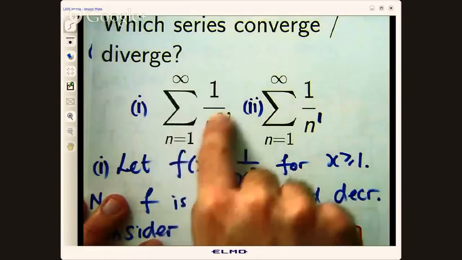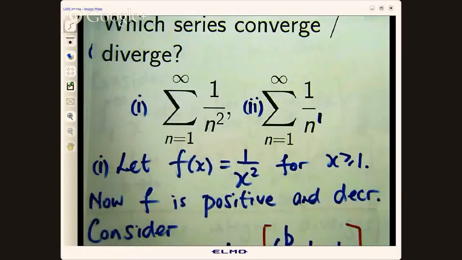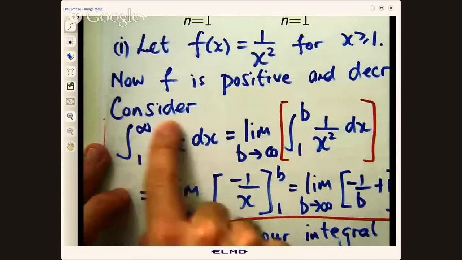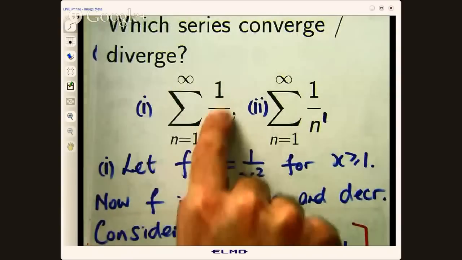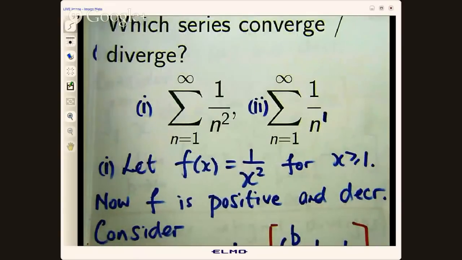Now, let's get back to why the test actually works. The sequence of partial sums associated with this series is an increasing sequence. If you can show that that increasing sequence is bounded above, then there's a theorem. The monotone convergence theorem says that an increasing and bounded sequence must converge. And you're essentially bounding it by this integral. If this is finite, or if it converges, then the sequence of partial sums associated with this, it's an increasing sequence, and it must be bounded above. It's a little bit hard for me to illustrate that here, and I know it's probably not the clearest explanation, but I hope you get what I mean. The idea is basically just rely on increasing partial sequences or partial sums that are bounded above, and you use that integral to show that there's a bound above, at least in the first case.